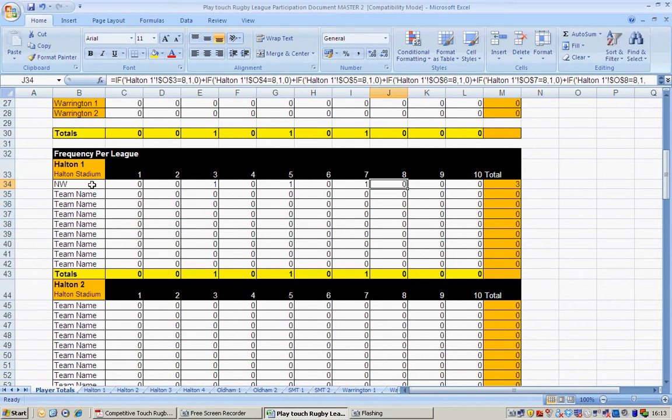That might look quite simple at the minute and a lot of replication. Once you've got a lot of leagues running, this will hopefully be a helpful tool. The idea is that if we've got a lot of people that are only participating 3 times and then they're not continuing after the 3, we can then go into the team information, find out who that player is.